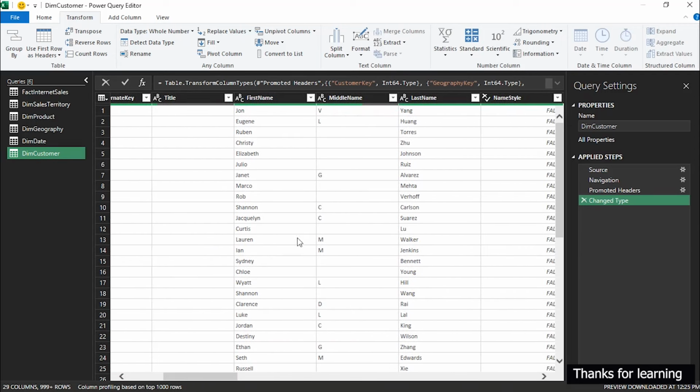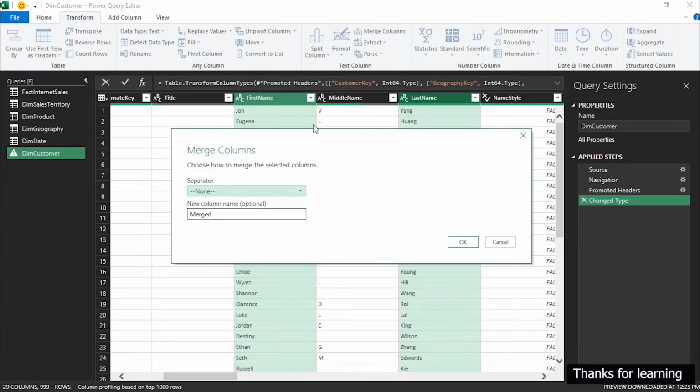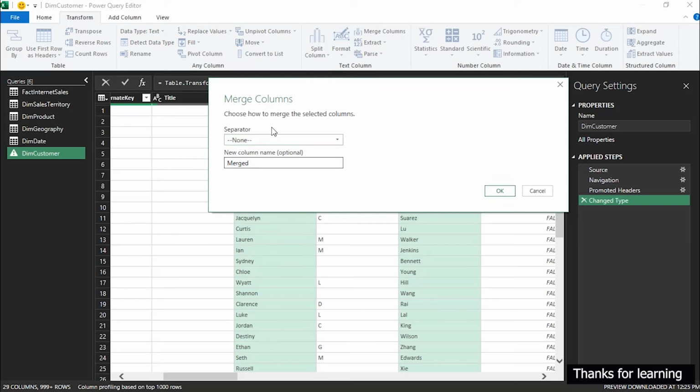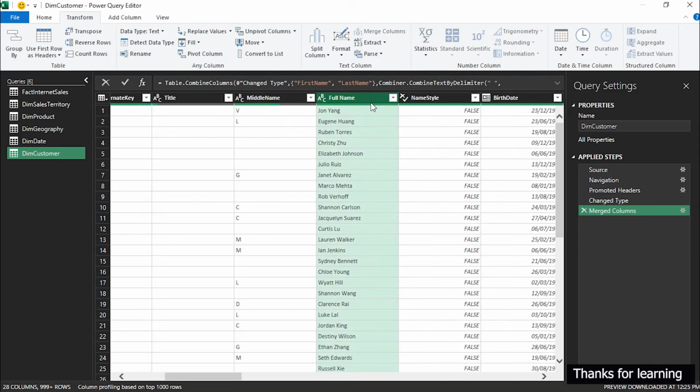If you look at it, the customer table has the first name and the last name in separate columns. So we want to bring them together. Make sure you click on the first name first and hold your control key to click on the last name. And let's go to transform right here. Then you can see where it says merge columns. And once you click on that, it's actually going to merge your columns for you. But before then, we have to give it a delimiter. So the separator here is going to be space. And right here, we can actually type in full name. So under this merged, full name. Then once we click on OK, we have the full name combined together right here.